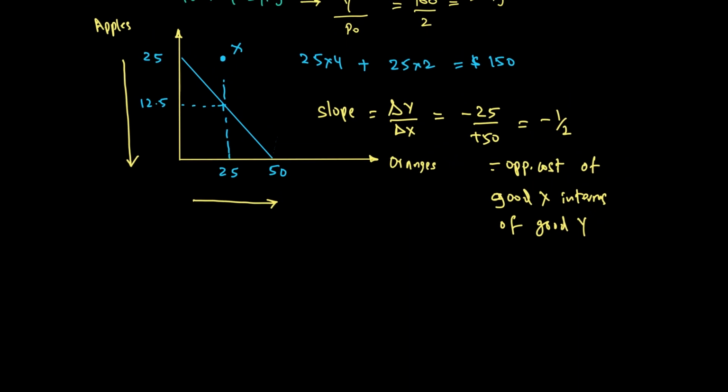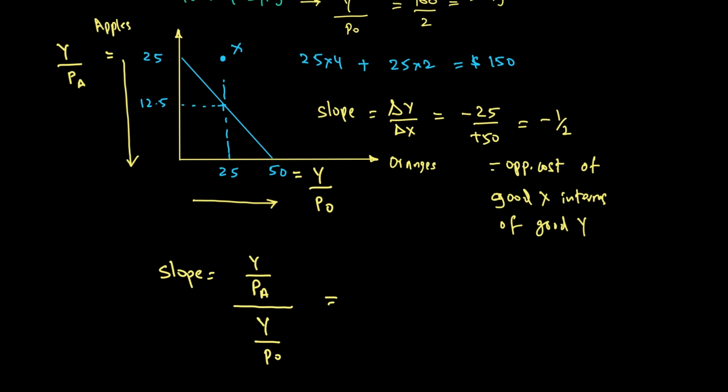A useful way to look at our opportunity cost or our slope is also to represent it in terms of prices. If I go back to our calculation of 50, we said that it's simply Y over P of orange, and 25 was simply Y over P of apple, right? Because price of apple was $4, 100 over 4 was 25, and similarly 100 over 2 was 50. Now, why am I using this information? Because I found that 25 can be written as Y over P_A. So I can say my slope is simply Y over P_A divided by change in my x-axis, which is going to be Y for income over P_o.